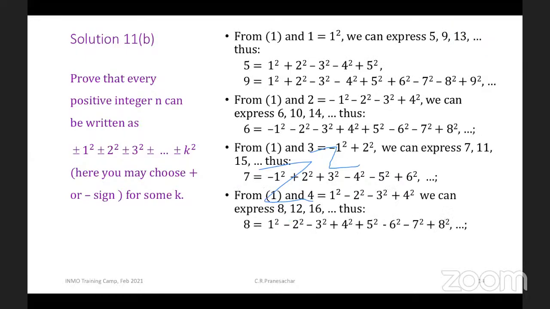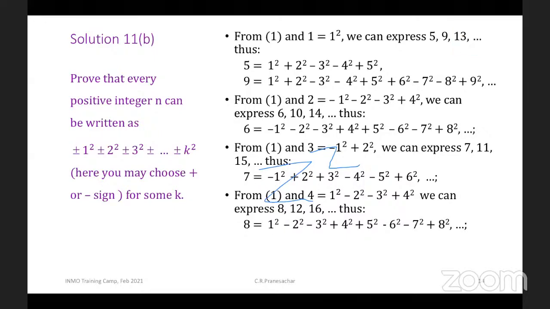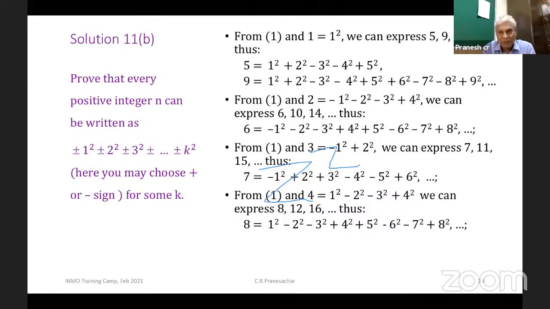So can we say that we can do this for every single integer except 0? 0 also is covered. Every negative integer also can be covered now, because you just change the signs, and 0 also can be covered. How can you cover 0? It's easy. You just write plus 4 and minus 4. Plus 4 minus 4 gives you 0. See, somebody already gave the expression for minus 4. We changed the signs to get plus 4.